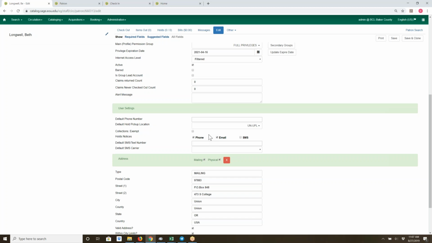I'm hoping it was a one-time thing. When patrons place their hold, they also have an option to select how they want to be notified. If for some reason they uncheck those things, then it's not going to go with the default. It's going to go with what they specified for that particular hold.